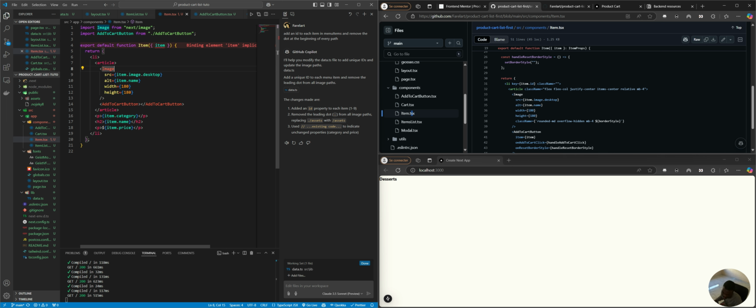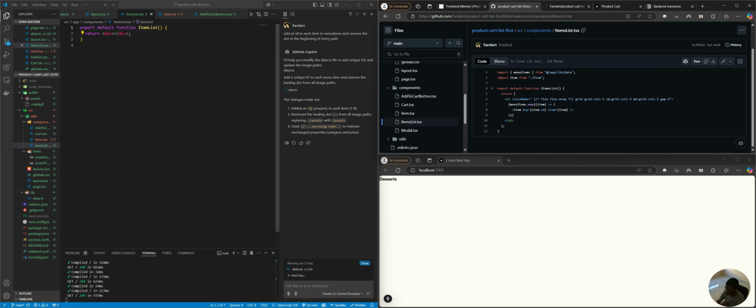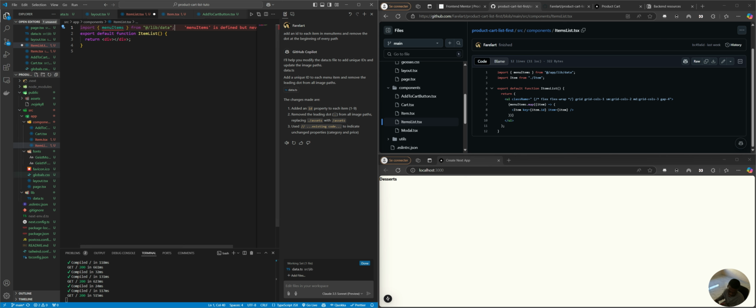Now that we have this item component, we can go back to the item list and use it. First of all, we are going to import our data, menu item from data.txt that we have in our lib folder, and we are going to import the item component.